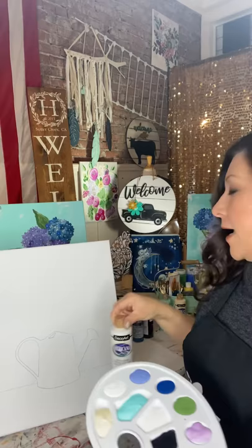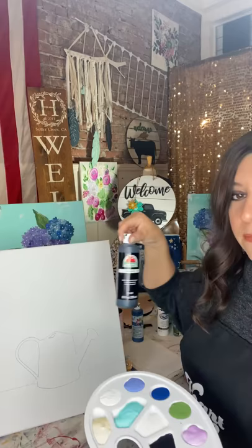I like just a basic DecoArt Americana paint. This is the titanium white. There's also the Apple Barrel brand from Walmart, or Delta, this one's from Joann's.